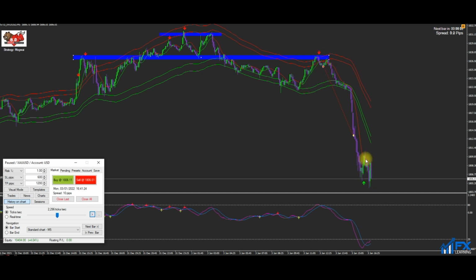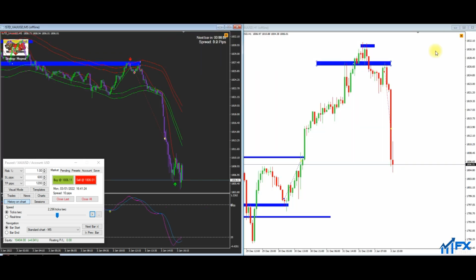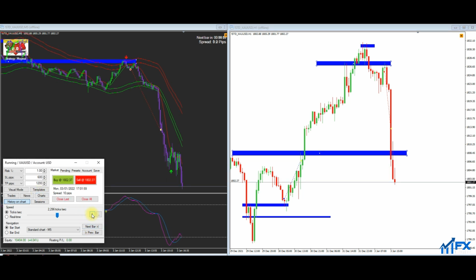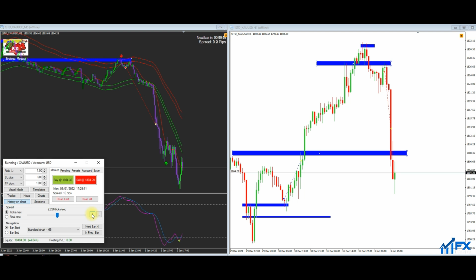Now we popped a nice little buy here. Am I going to take this buy? That's the next question we need to ask. Okay, are we going to take this buy here? Let's look at the 1 hour. No, I'm not going to take the buy because there's no support line here. In fact, there's a bit of support line here, but it looks like it's been broken. So I'm not going to take that trade. And as you can see here, we continue down.